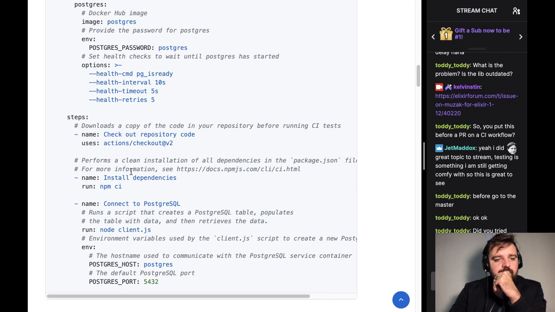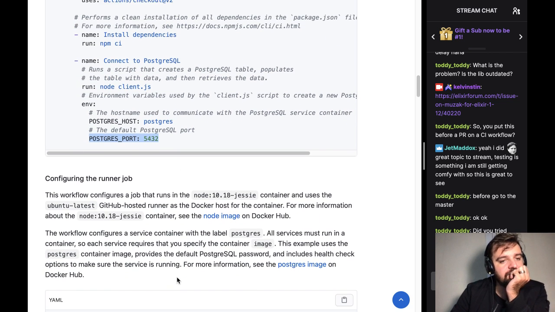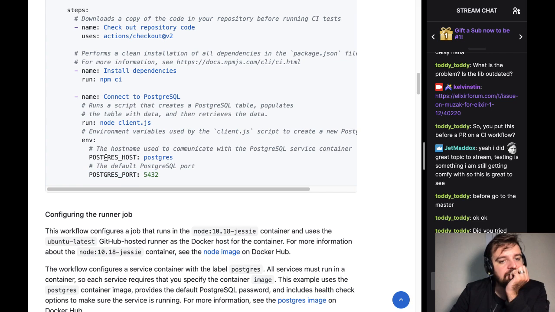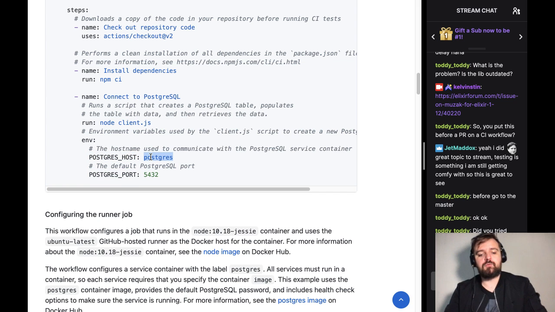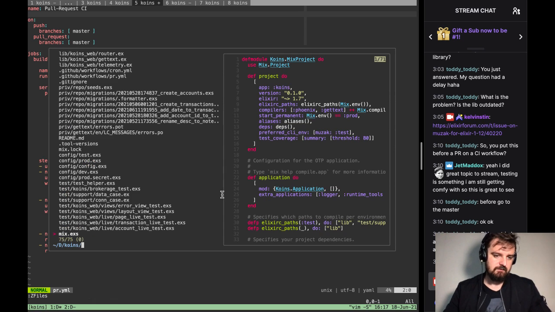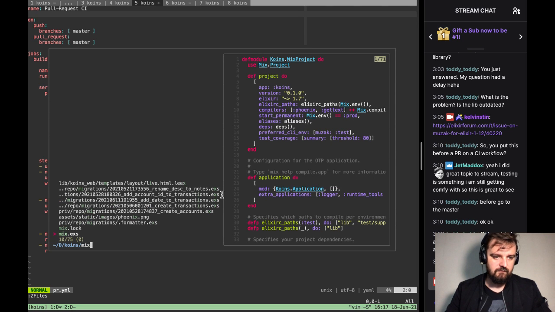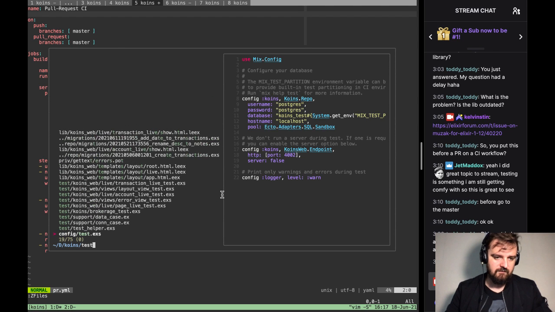Steps: check out repository, install dependencies, connect to Postgres. Postgres port is 5432, that's the port I'm trying to connect to. Oh, Postgres host is Postgres. Ta-da! It's not on localhost because it's another container. So mix test.